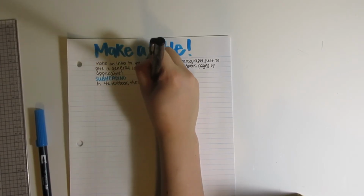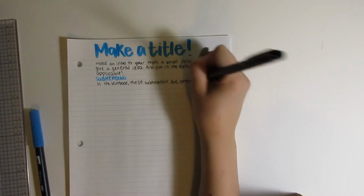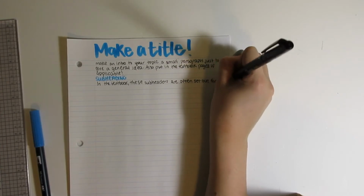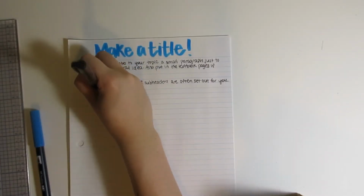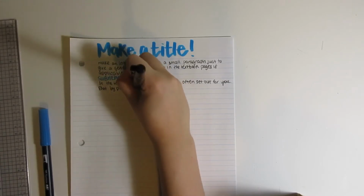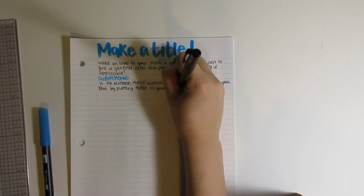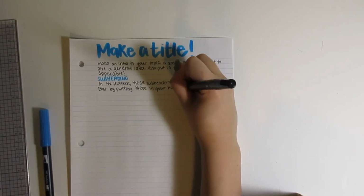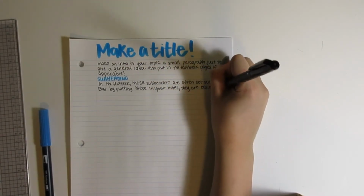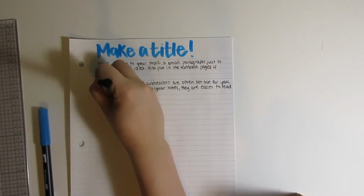If you're taking notes from a textbook, usually they divide it up into subheaders for you. But I highly recommend, if you're not following from a textbook or something that doesn't have those, to make your own subheadings. This way, when you're going back and rereading and studying them, it will make it a million times easier, because if you're just looking at a page full of words with nothing dividing it, it's going to seem really overwhelming. And when you're reading them, you're probably going to get a little more distracted.